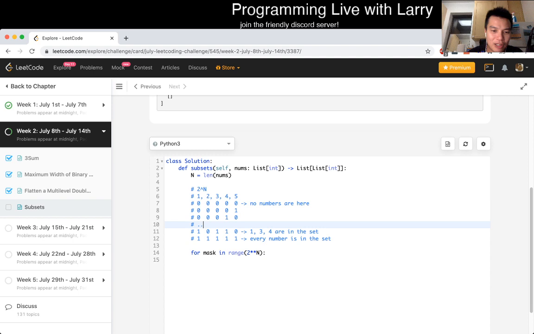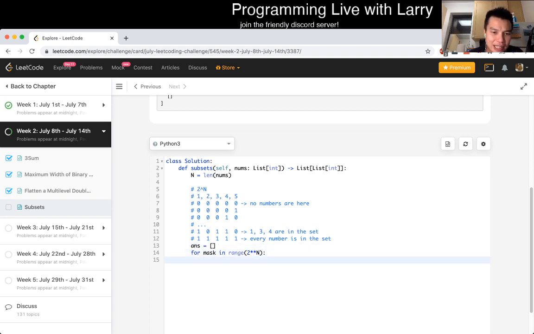That's how a power set works. Now that we know this generates every possible subset, we just have to convert it back to numbers that we can use.